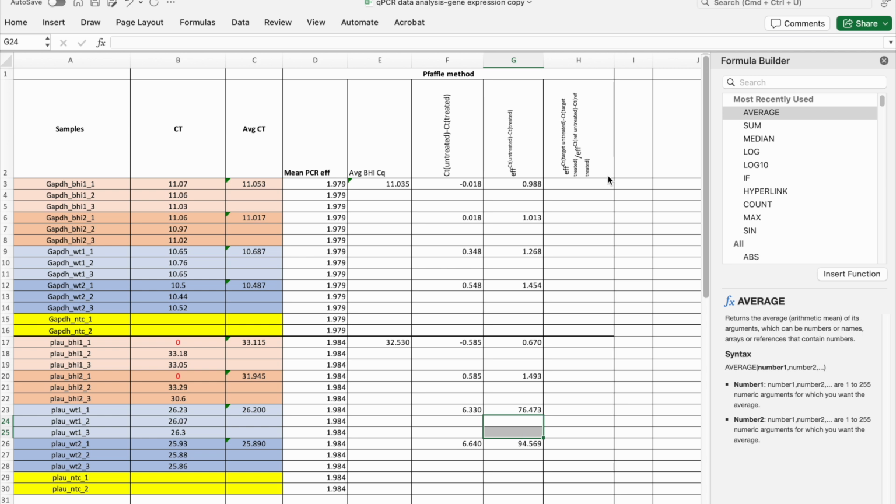Now I will calculate the fold change. This fold change applies to the target gene compared to the reference one. So what it says is, the efficiency values of the target untreated, these values, divided by the efficiency values of the treated untreated reference gene. That means I have to divide the target values by the reference values here.